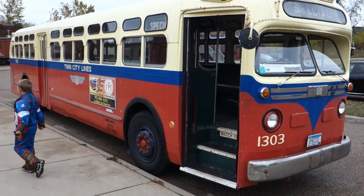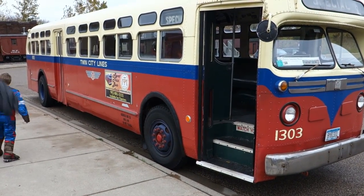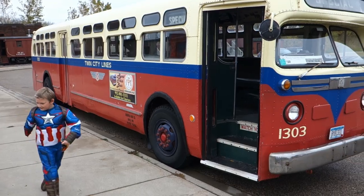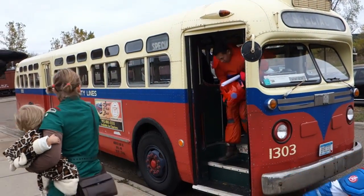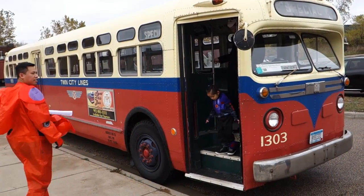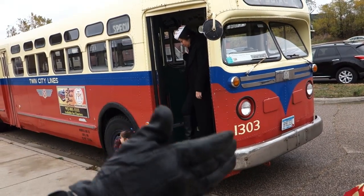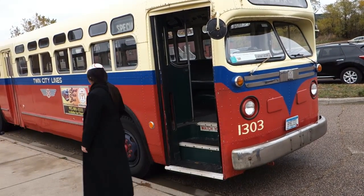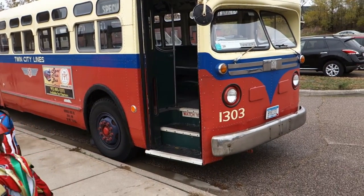What is the height of the bus? This one's 10 feet tall. 10 feet, yeah. The new ones are 10 foot too. Yeah, it's about the same, and I know your hybrids have more than that on them. Our hybrids are 11 feet. 102 wide? 102 wide. This is one of the first ones that was the 102. And it'll seat 51.